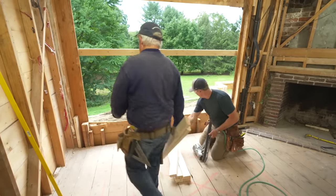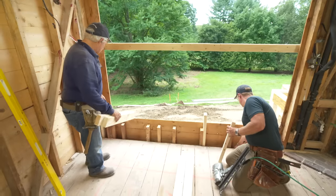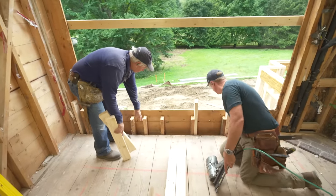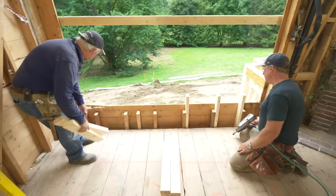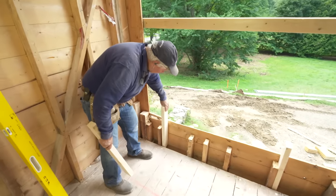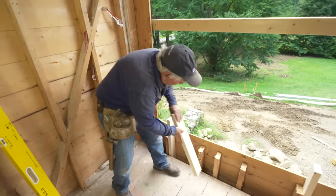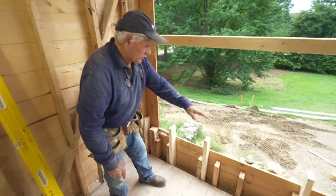We removed the old window and our demo was complete, and now we're ready to start framing for our new rough opening. These old studs down here are nailed into the side of the joist — we can just leave them. They're 16 on center, so we're going to cut for our new window height. The jack studs are going in here, cripple studs going in alongside like that, nailed in tight, every 16 on center. Once those are in place, we'll set our sill height.